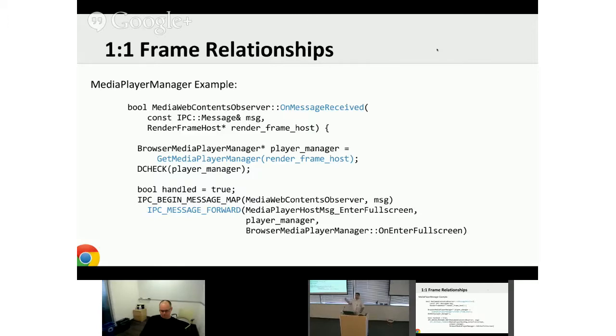And then, just as any IPC handler, it says: forward this message, which is enter full screen, to the player manager that we just looked up that corresponds to the render frame host, and call the method on it that would dispatch it. So IPC message forward is almost the equivalent of having your own IPC message bus for your class, but instead of having it in your class, it's in a separate one, and you specify more or less that this pointer is the player manager.